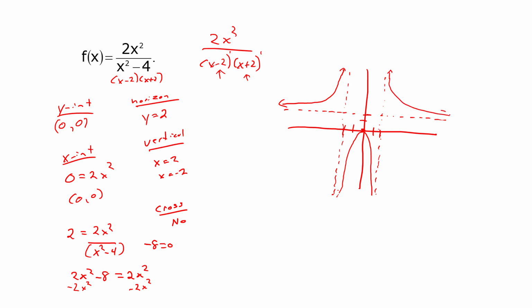I don't cross the horizontal, and I get this picture here. Now again, you could do this with test points, but this is much easier if you can just think through the logic. Now we'll see later on, I think I'll have one in here. Like, suppose it had been this.